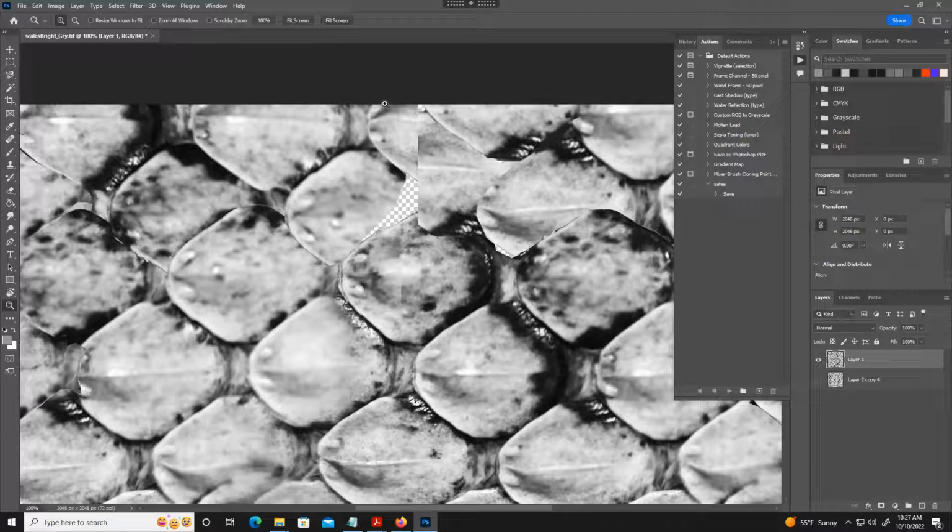I'm going to go and grab my lasso tool here, and then try to grab maybe a little segment from this one here. Maybe more forward. Copy, paste it, grab it from there, try to make it match here somehow.